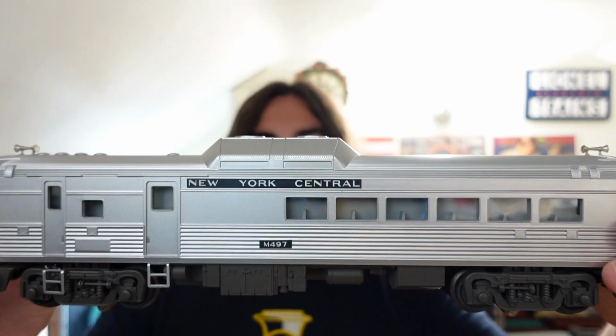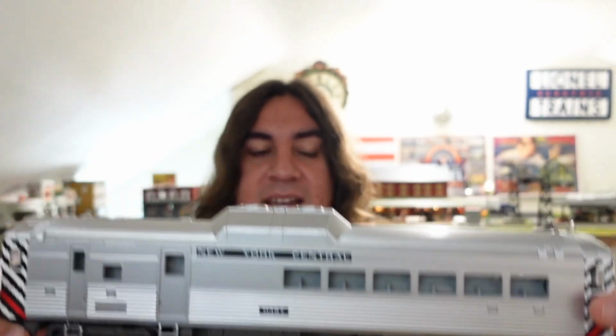And I wanted to see what this guy was right here. This is actually an RDC-3. So they went from M497 to M499. And guess what? We have M497. So we had the first of the RDC-3 and the last of the RDC-1, which is pretty cool. They did have one RDC-2 numbered M480, which we do not have. Let's get you guys trackside. Let's get these beautiful RDCs rocking and rolling.